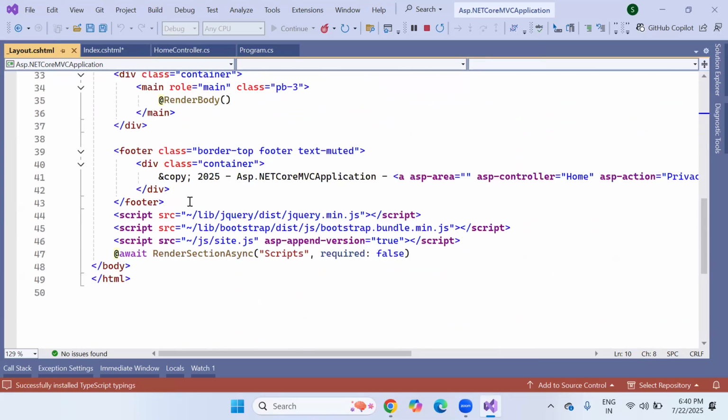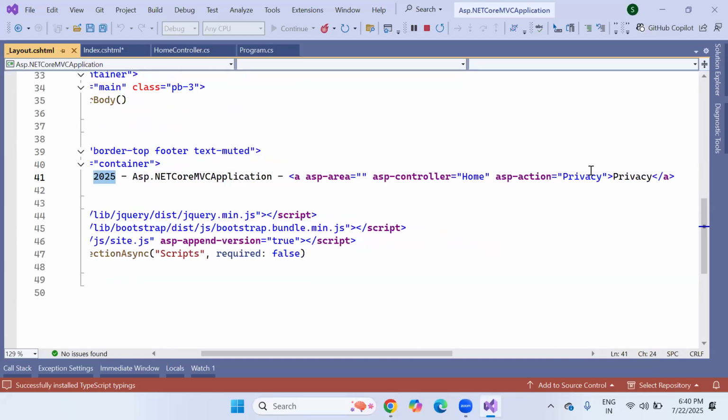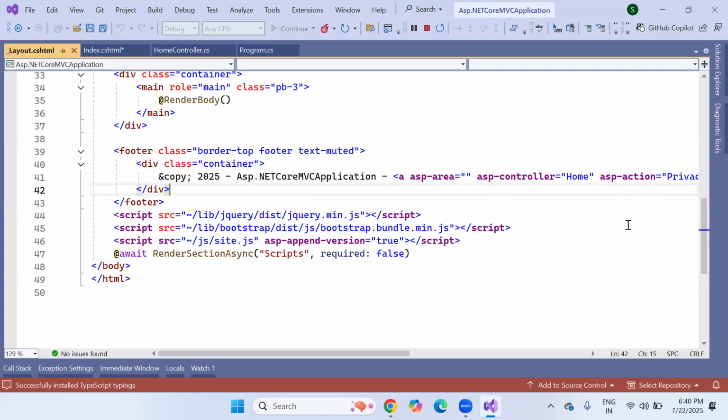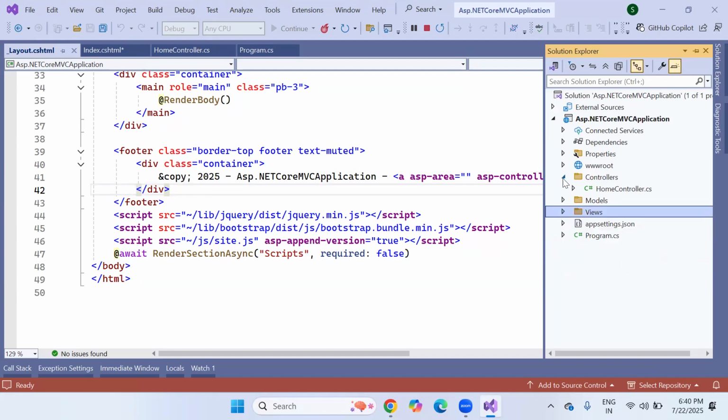This is the footer section: ASP.NET Core application, copyright information 2025, and the action method is the Privacy action method only. Okay, this is because of the built-in template, where the Shared folder is there. Inside the Shared folder, _Layout.cshtml is there, and that has the impact over here.